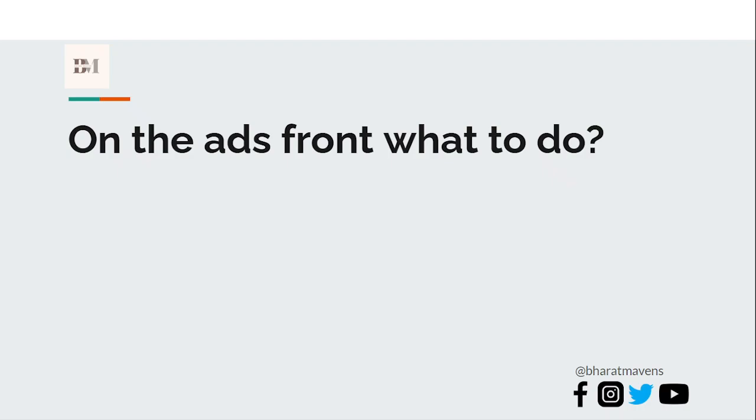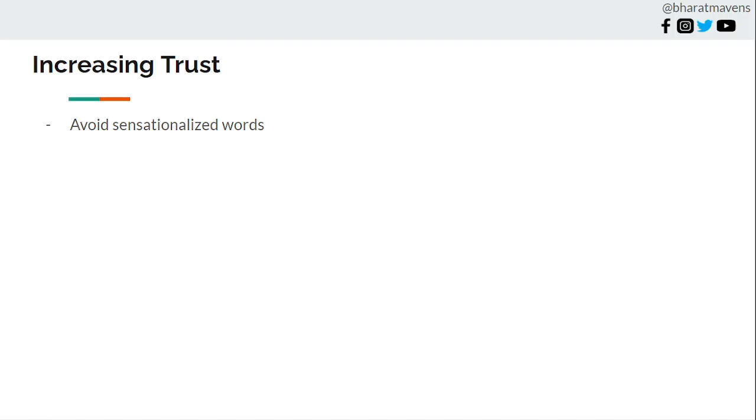On the ad front, what you need to do is avoid sensationalized words like mind-blowing, and avoid unclear messaging. For example, a lot of brands right now are running an ad where they have their product on the left and on the right a quote saying that this is confidential, just click on this ad and get to the landing page to see it. I think that's a very bad experience, and it will soon lead to higher ad cost for all these brands. You should not be saying that. You should be very clear in your approach. Think of yourself seeing the ad, and would you actually have a good experience seeing that? No. Then why do you think other people will? No, right? So be very clear and avoid unclear messaging.